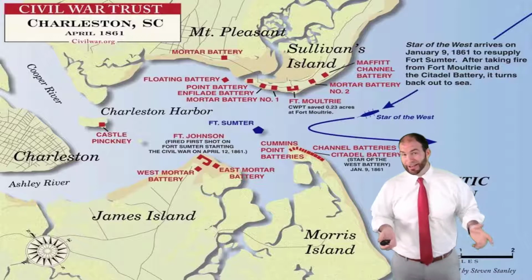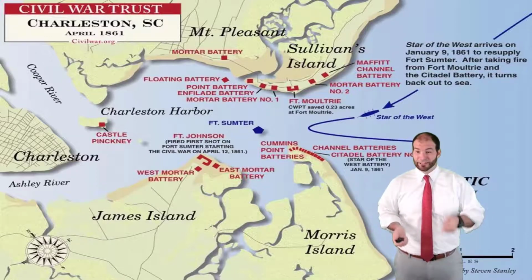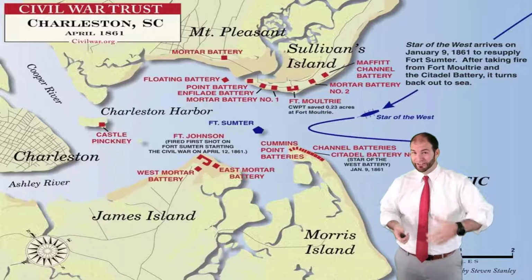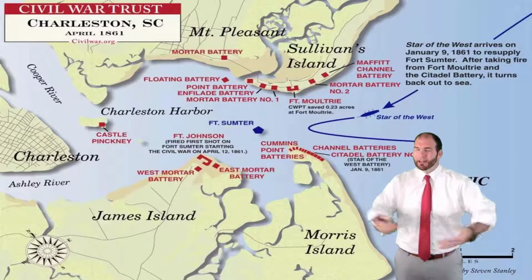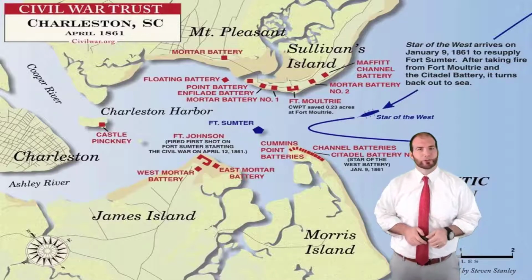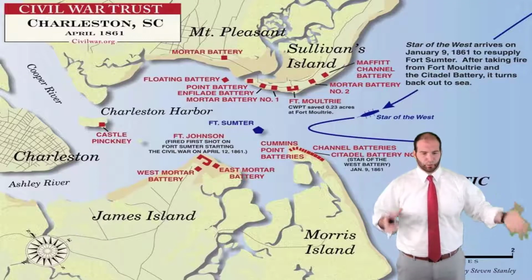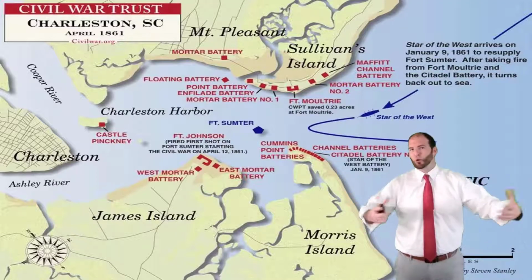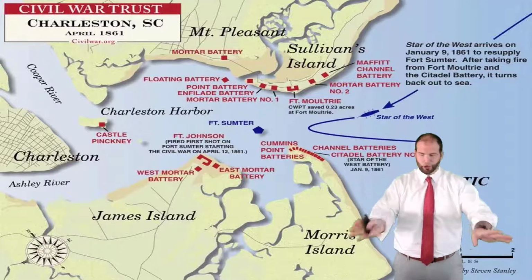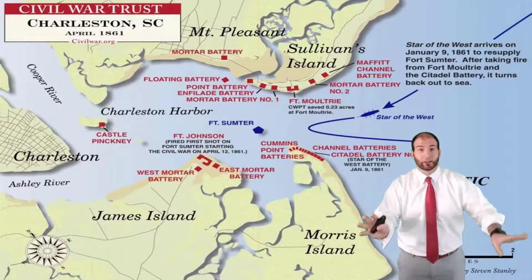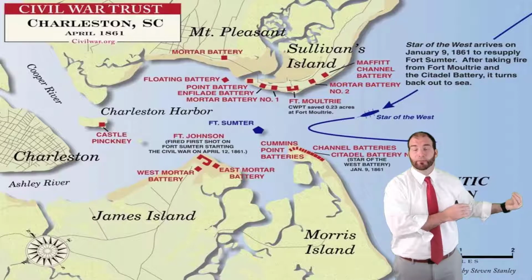So Lincoln, kind of like in the Mexican-American War we talked about, how America likes to poke people with a stick to get them to attack us, so therefore they're the bad guy. Lincoln's going to do the same thing here at Fort Sumter. Fort Sumter is surrounded by Confederate troops, and they're just going to wait it out because they're not trying to be aggressive here and start a war, because the South doesn't want it. They just want to break up and leave.